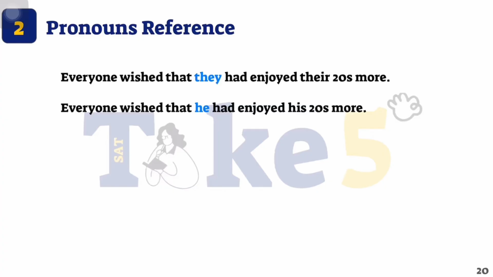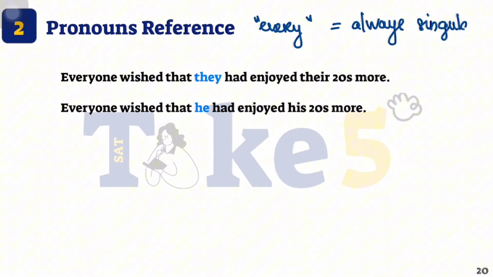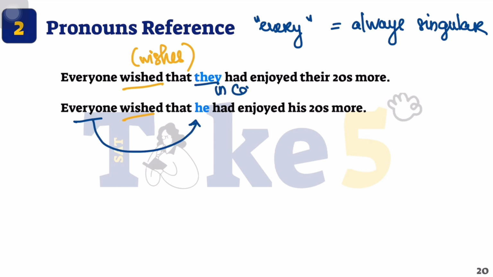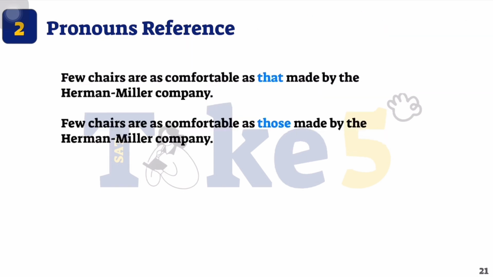An infamously confusing object for finding the right pronoun reference in the SAT is the term "every," like "everyone" in this example. Remember that "everyone" is always a singular noun. So not only does the main verb have to be conjugated accordingly, in this case, if "wish" is placed in present tense, it has to be "wishes." But the pronoun referring to "everyone" has to be "he" and not "they" as well. Remember to change the possessive pronouns that follow.